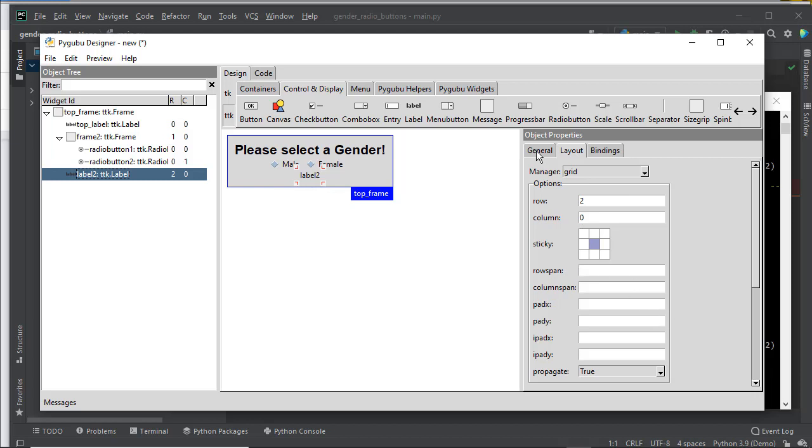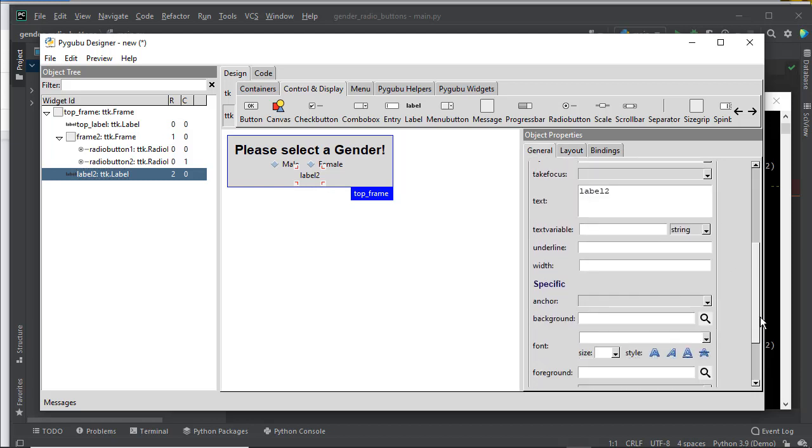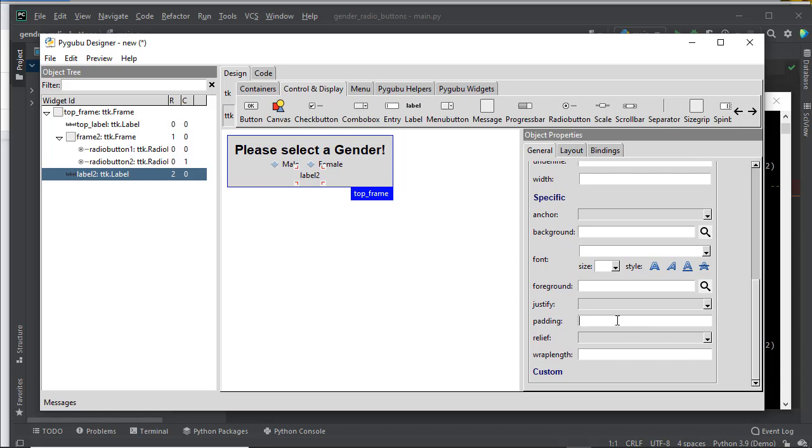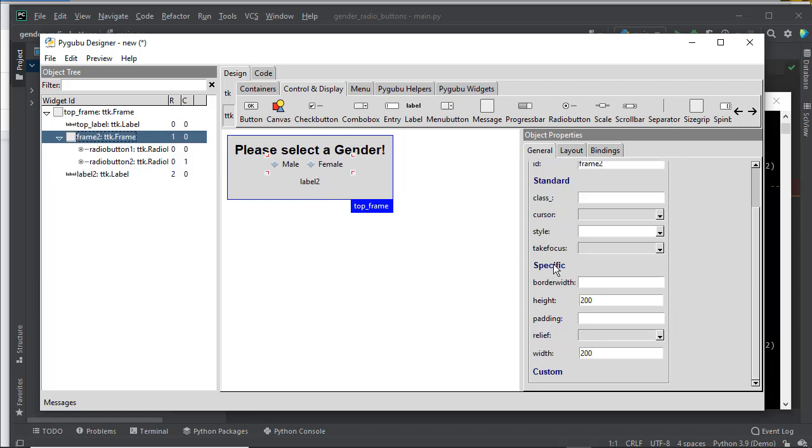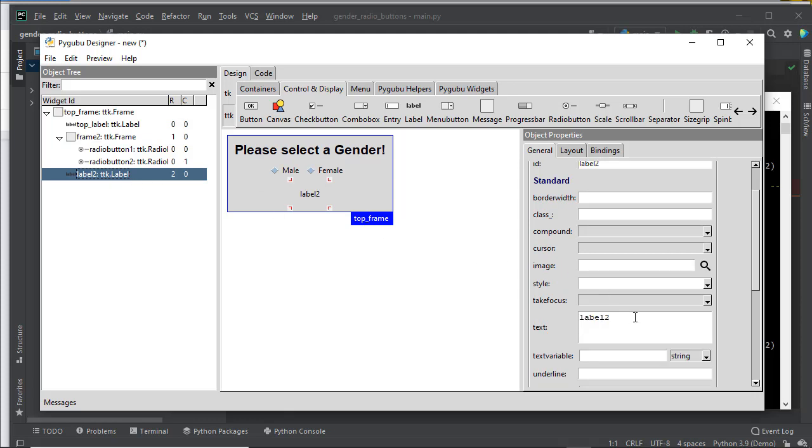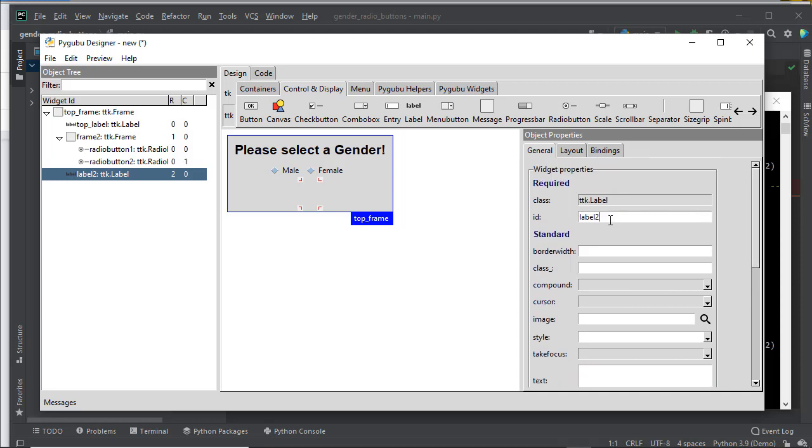Let's go ahead and put 10 pixels of padding around all of this. And let me have 10 pixels of padding around that frame. So everything's just spaced out a little bit. And then this thing, the text is initially going to be empty. So this is going to be my output label.